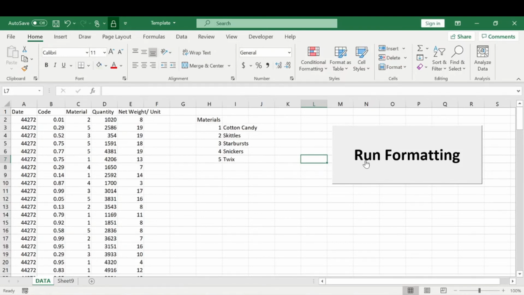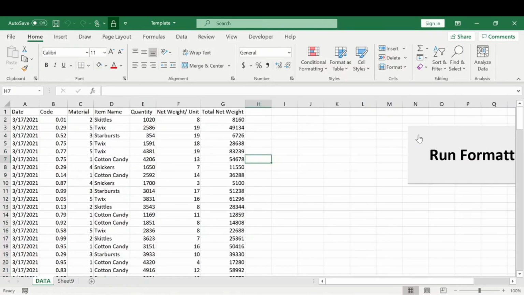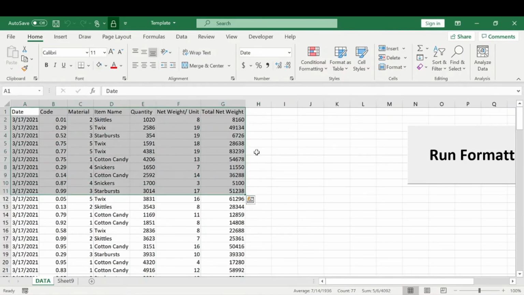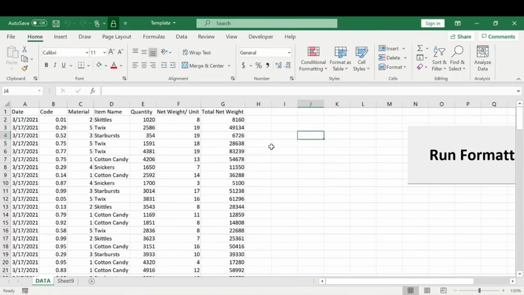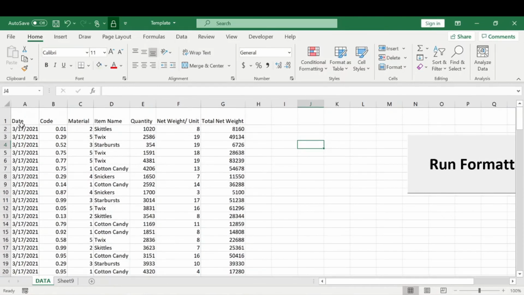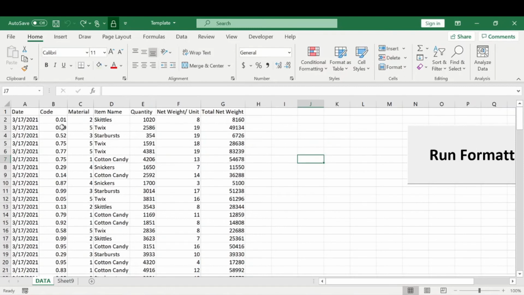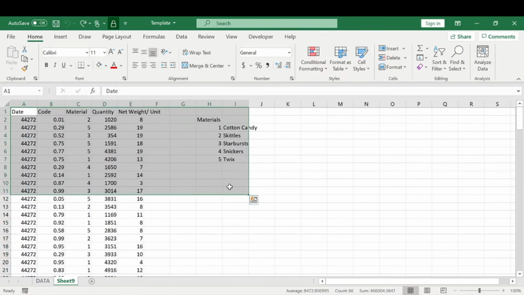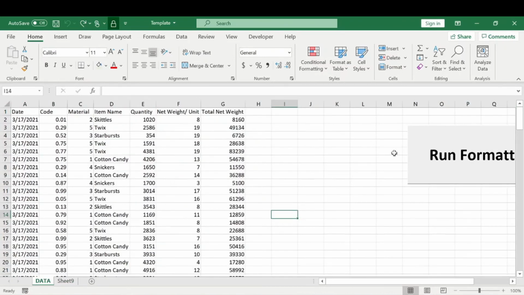All right, so we're going to go ahead and run the formatting. And we will see that it formatted that data set exactly how we had recorded. And so in a nutshell, that's how macros work. It just copies everything you did. And now you can obviously make this way more complicated. You could widen things, bold things, color things, and make it more worth your time to create the macro. Because once it's created, you can just keep running it again, especially if you're receiving the same type of formatted data every day. It just saves a lot of time and helps you be so much more efficient.